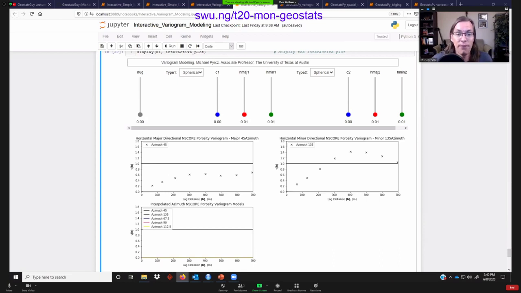Pauline, the refresh effect. Yes, I spent a little bit of time trying to work with the code and optimize it so it would be faster and so that we'd have less of that flashing with regard to the model and the variogram calculation and so forth. Part of the inefficiency with the IPy widgets and the Matplotlib approach is it actually redoes the calculation and the full regeneration of the image every single time you even just touch and move the sliders. And so that is kind of computationally heavy, and it does cause that flickering. If anyone has an idea of how to avoid that. All right, Stephanie, thank you for that.